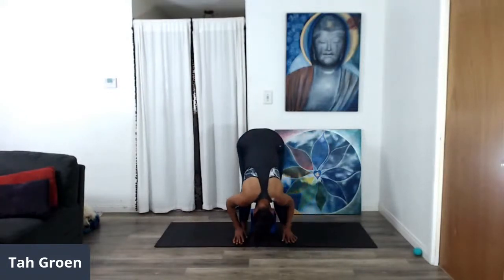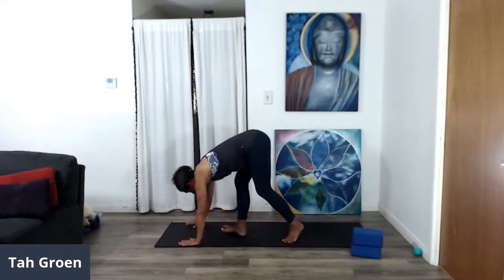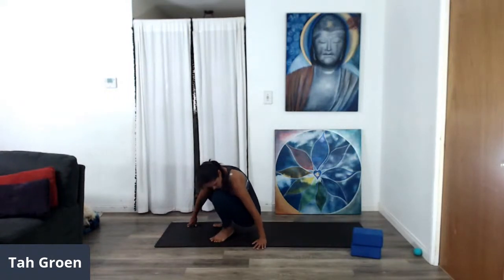So good. Come back to center. And then moving the blocks, if you have them, let them go to the side because you're going to use your mat. I'm going to turn on my mat. You're probably already on it. Come back to the mat. Come into a seat. Just gently sit yourself down.